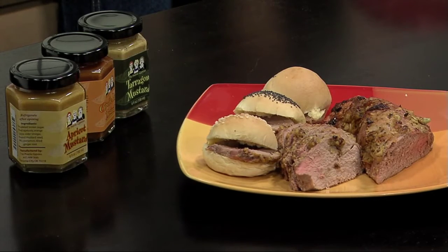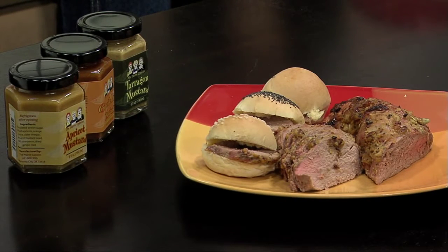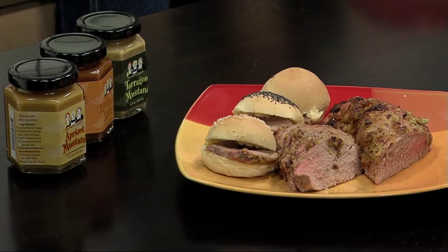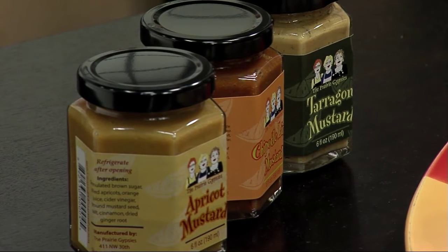And then a lot of people prefer the milder mustard. All of these are made with mustard flour, which is very spicy. A lot of people will say, oh, it's got horseradish in it, but it's mustard flour. It's like a Coleman style mustard flour. But this one has some Dijon in it too, and it's much milder. And it has the whole mustard seeds and tarragon leaves in it. So it's really lovely with fish. We also do a tarragon mustard chicken. We do a tarragon mustard beef. And it's just fabulous. You can always put these things on a sandwich.